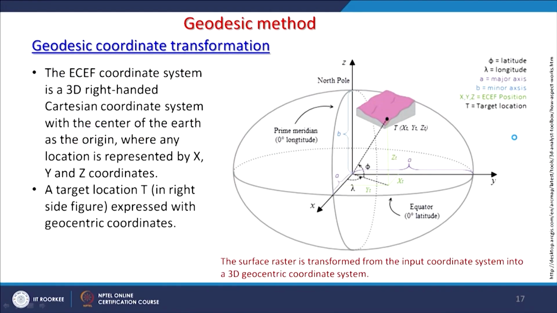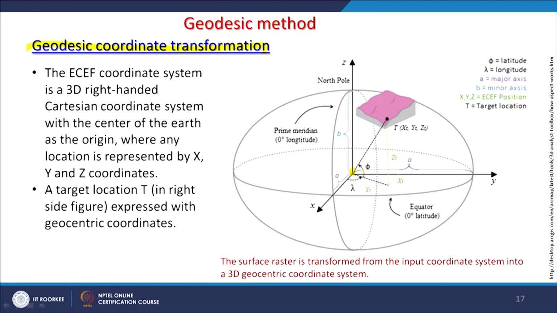So this geodesic coordinate system, that is the Earth-centered, Earth-fixed coordinate system, the same concept is also used in the case of global navigation satellite systems, where the center of the Earth is taken like this. This is a little exaggerated in the sense that on the polar regions it is suppressed, just to enhance that part in our diagram.